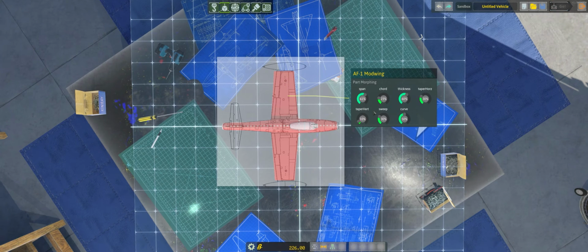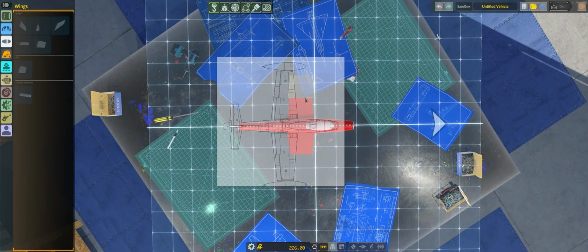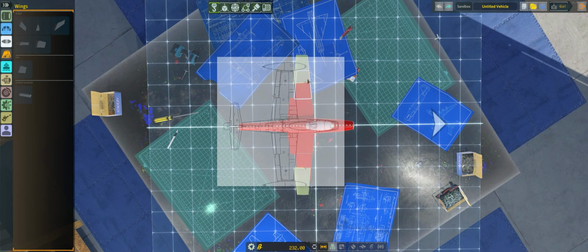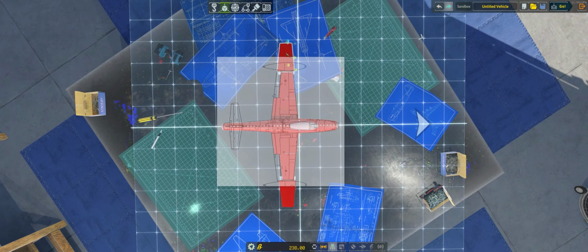The F-84's wings are pretty simple, but there's still some important parts to note. The ailerons, as you can see here, cut off part of the wing segment about halfway down. So instead of making one wing and clipping ailerons into them, I'm going to actually make it two wing segments. Now, there's a space for us to put the ailerons on later. I'm going to add one more wing segment to the end, and this will be the curved part on the very tips of the F-84's wings, right before the fuel tanks.